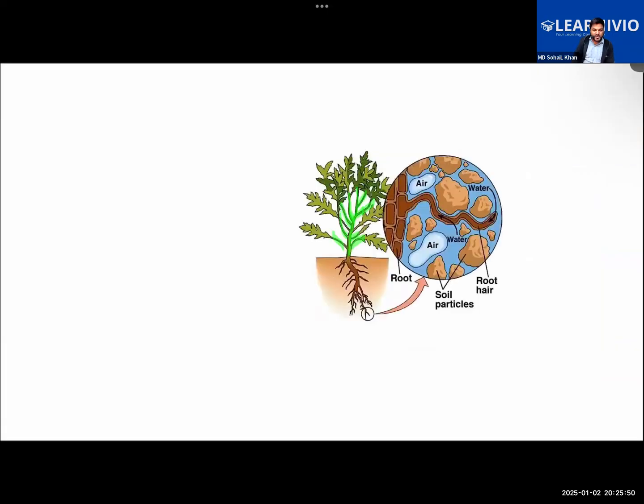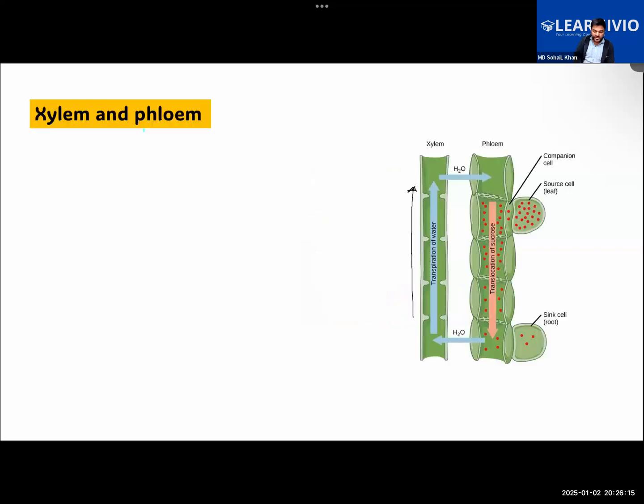Then talking about transportation in plants and animals, the roots of the plants absorb all the essential minerals and water from the soil. Also, the roots have hair-like structures that increase the surface area for absorption, and that allows for more absorption of water. From the roots, the water and minerals are transported to different parts of the plant through a special kind of tissue that we call xylem. So xylem is responsible for transporting water and nutrients in the plants.